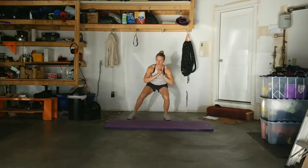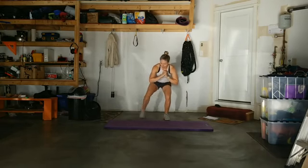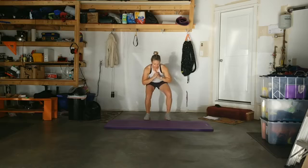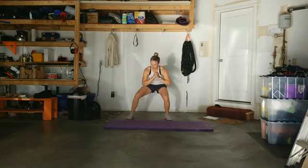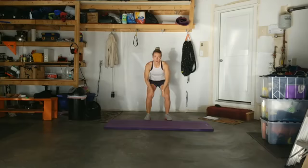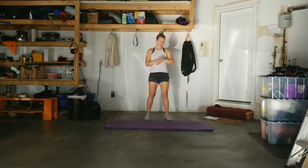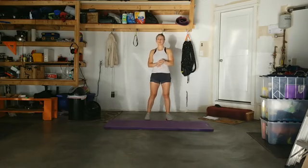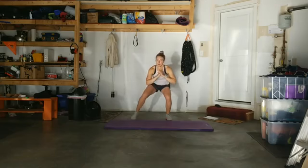Okay, and as you feel like you can go faster, I don't want you just going like that though. I want it to be a step out from your hip. So if you need to watch, that's wrong, that's right. So don't just straighten your leg out. I want you to move from your knee, I want you to move from your hip with that abduction. 40 seconds starts right here. Find that squat and step.